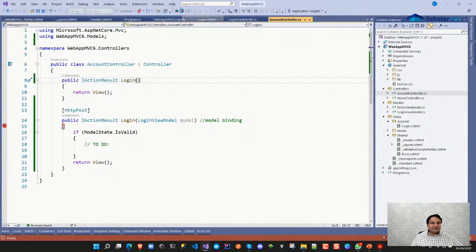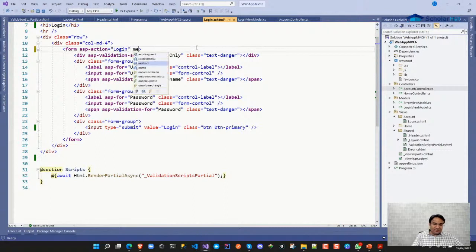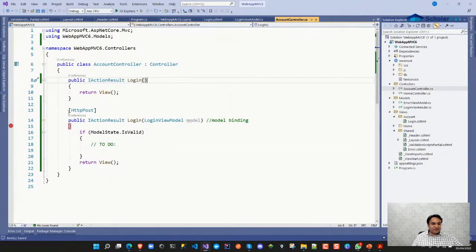let me show it. Let me change the method here from post to get. By default, the method you will get here is post. Let's say I'm changing it to get. But whenever you change it to get, you need to do one more thing. I need to change my account controller.